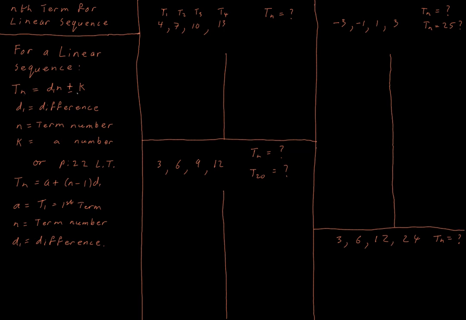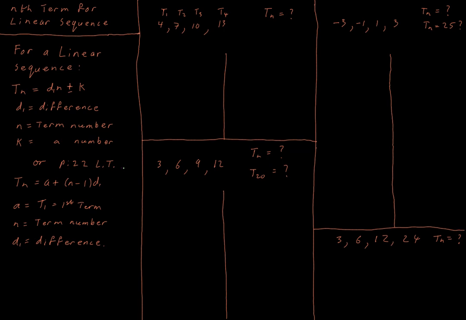The first one is what we've got here, and it's going to be the difference between each one of the terms. We know for our linear patterns the difference is the same between each term times my term number n plus some constant would give me this formula. And we're going to put that into practice in a minute. It looks a little abstract to begin with, but it's fairly straightforward to implement once we get a little bit of practice with it. The other version of this is in page 22 of our log tables.